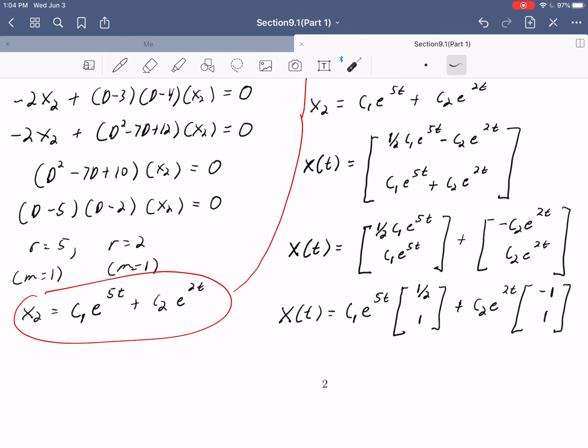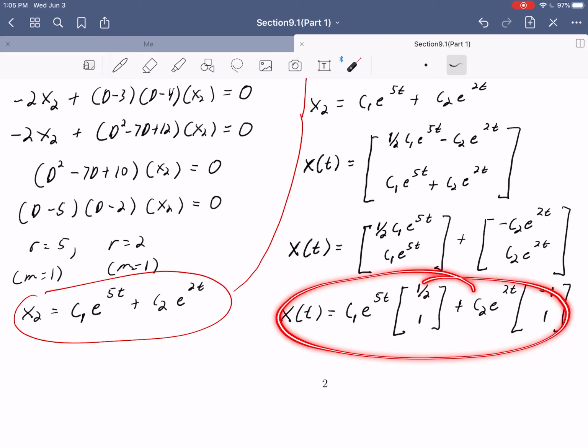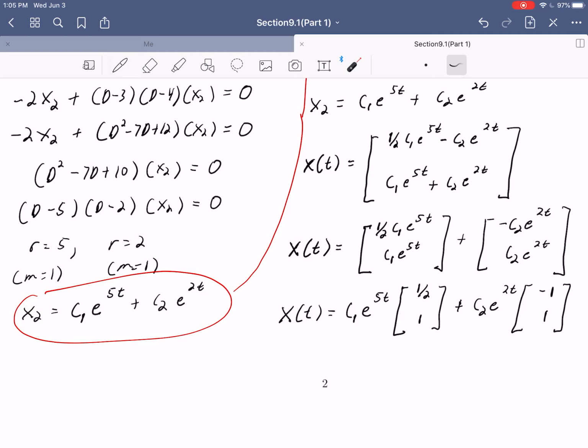Well, notice that we get an e^(5t) and an e^(2t). Not a coincidence. What you will also find is that for the eigenvalue of 5, an eigenvector is (1/2, 1). And for the eigenvalue of 2, an eigenvector is (negative 1, 1). Which tells you that in general, the way we're going to solve these systems is that we're going to find the eigenvalues and their corresponding eigenvectors and use those to build the general solution. Now, we're not quite there yet. We've got a couple things to develop along the way, but that is where we are headed here.